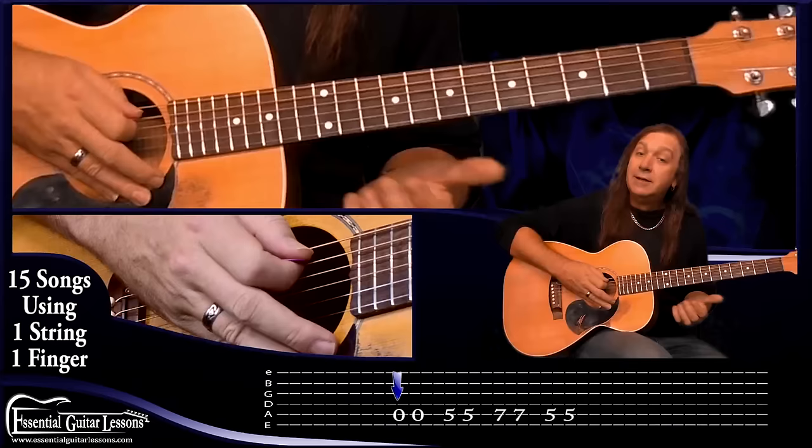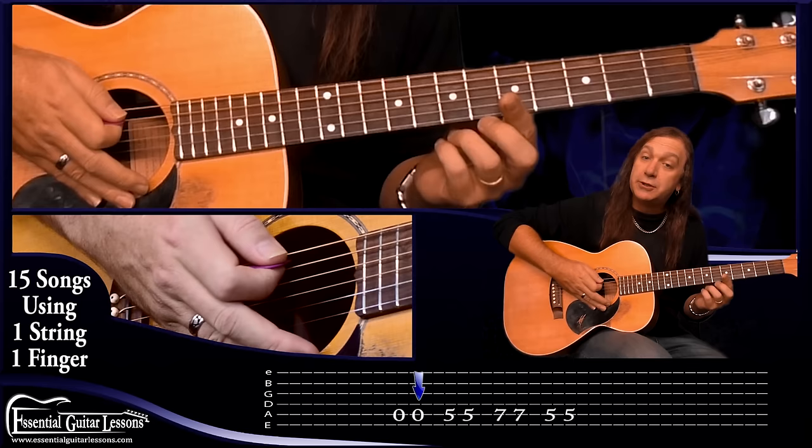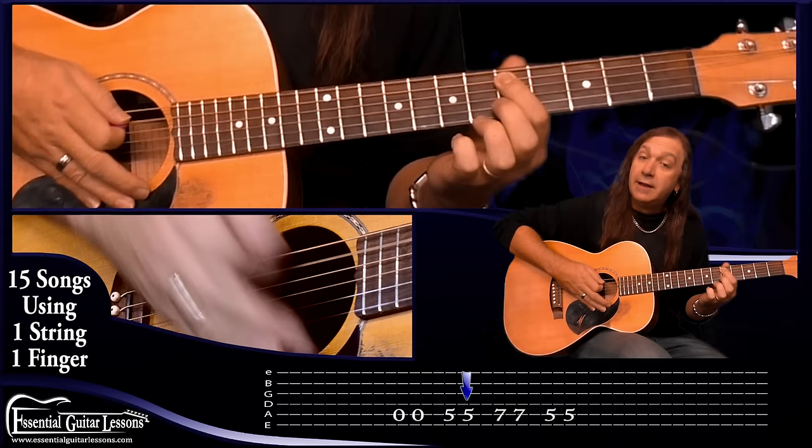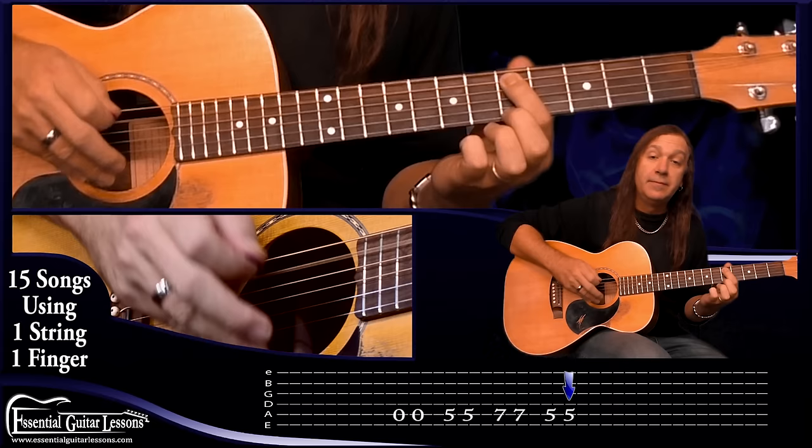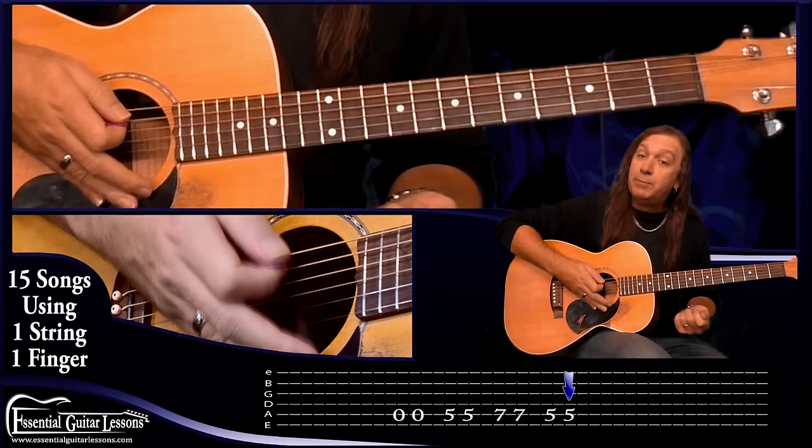So now we're on the A string, so five up from the bottom, get your pick ready there. We do two opens, put a stop in, and have your first finger ready over the fifth fret. We do that two times. Another stop, move up two frets to the seventh fret, two more. Stop again, and then back to the fifth fret, two more again. And stop there. So after every two notes, we're putting a stop in this time.